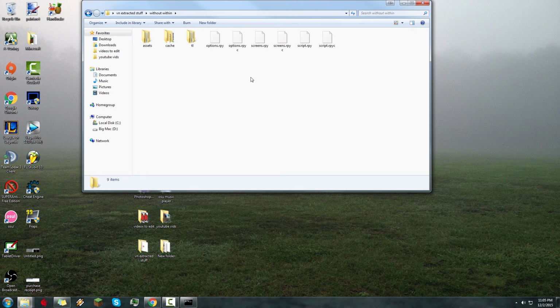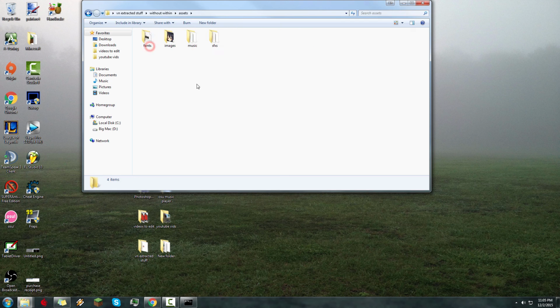Now you're going to see still Ren'Py files in here. That's because the Ren'Py files are opened with Ren'Py, which is a program for making visual novels, and those were packed in the RPA. So those would still need to be opened by opening Ren'Py, because most of the time, like it says here, they would be options or the actual text on the screen that you read.